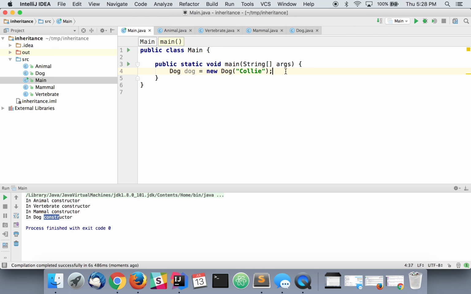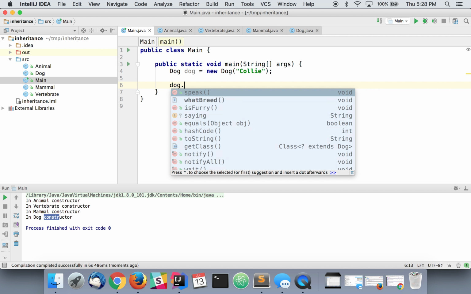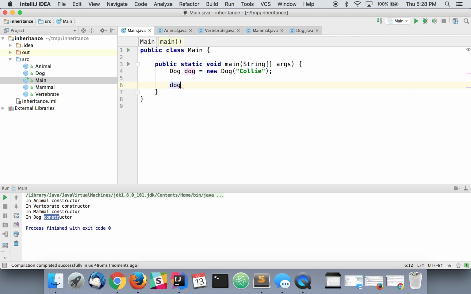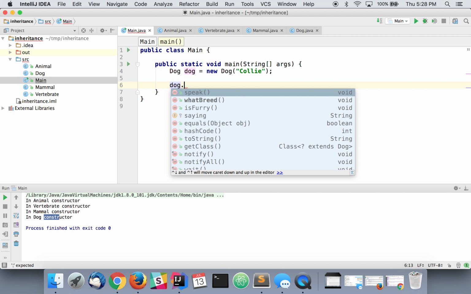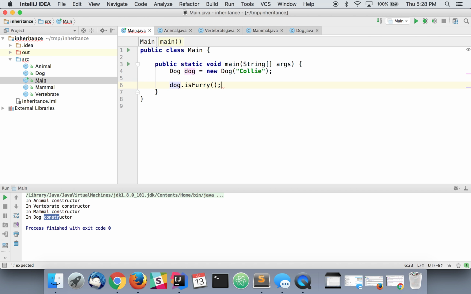All right, so dog, let's call some methods, dog dot. Oh, by the way, this is what's nice about an IDE. Dog is a reference to a dog object. When I type dog and I hit dot, I get a choice of all the things I can do to that reference.